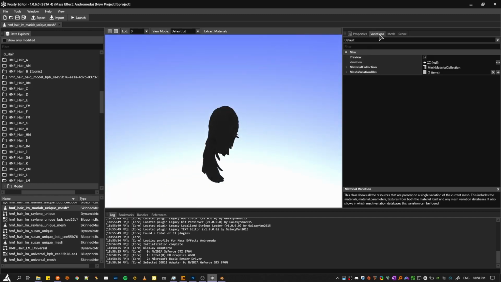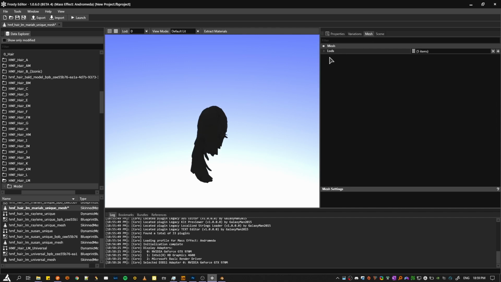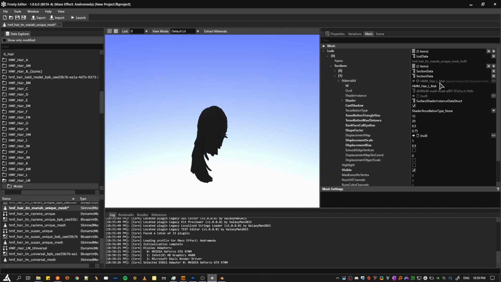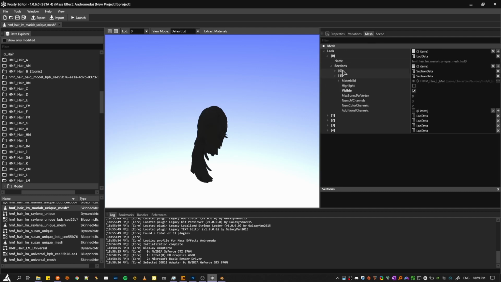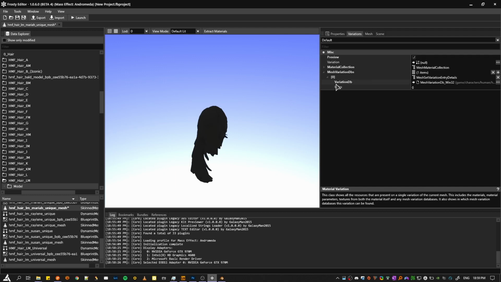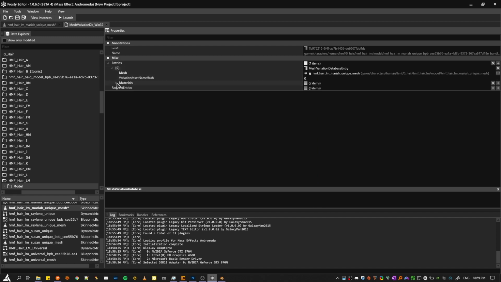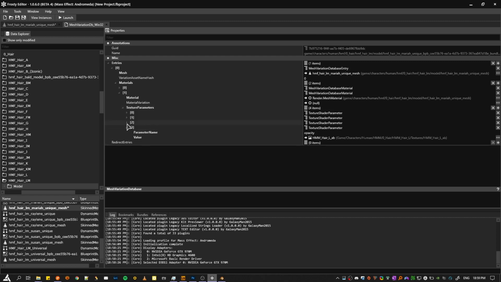Now for the textures, to find out which textures are being used, you go right here. You can pick any one you want, and this is the hair we replaced, so this is the one we're going to be using. Now, where are the textures? We open here, materials, here.